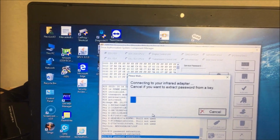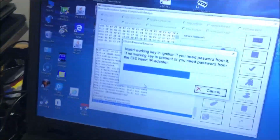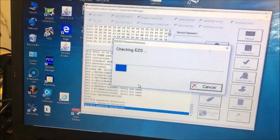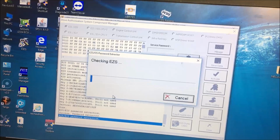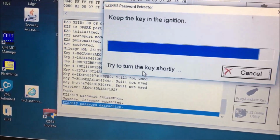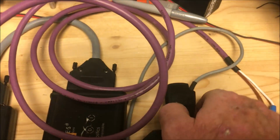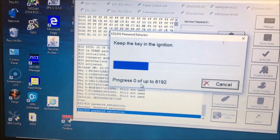IR adapter and Pro Tag. Make sure there's no key in the ignition, so we'll pull that out. Okay, insert a working key or our IR key. Checking EZS. If you get something that says you have to hook up CAN high, CAN low, internal, but see how it says try to turn the key shortly? Just grab your key and twist it a little bit, and it'll start progressing.